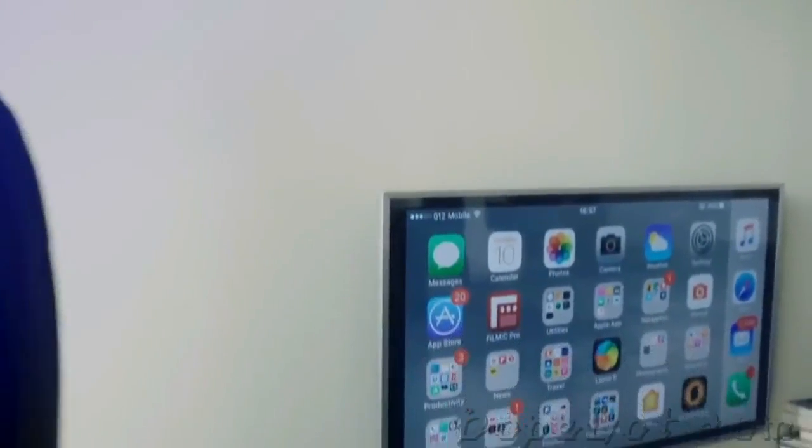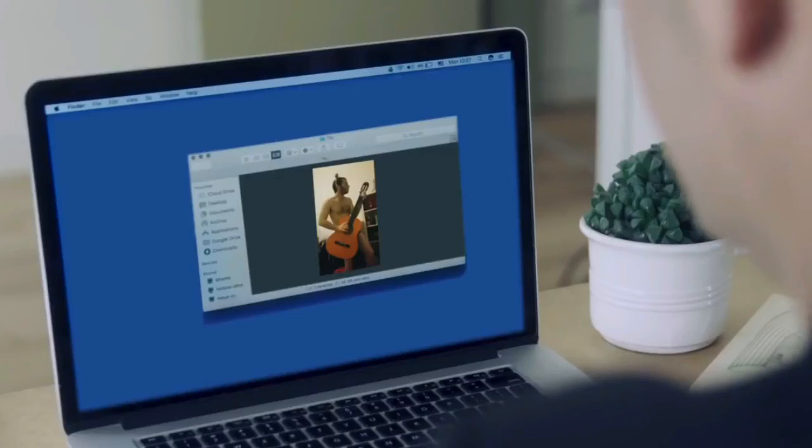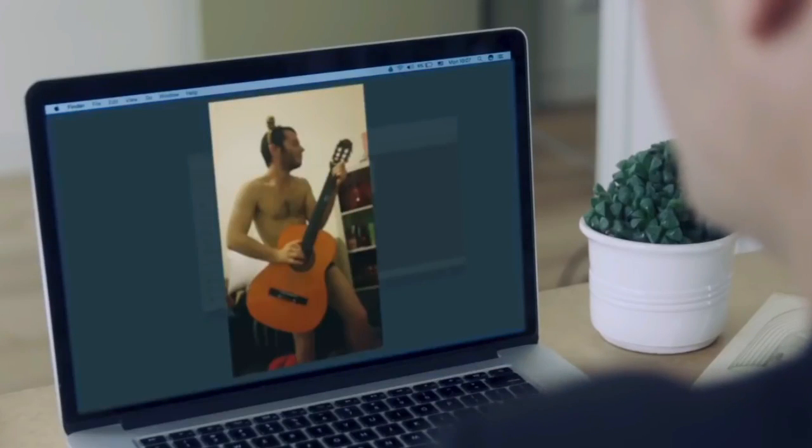And it's not just your camera. Every IoT device in your smart home can be hacked. Your thermostat can tell the hackers if someone is in the house. And your friendly smart home hub might be listening even when you're not asking it to. Once those devices are hacked, well, your computer's a hacker's playground. And once they're inside your computer, they can see everything you want to keep private.